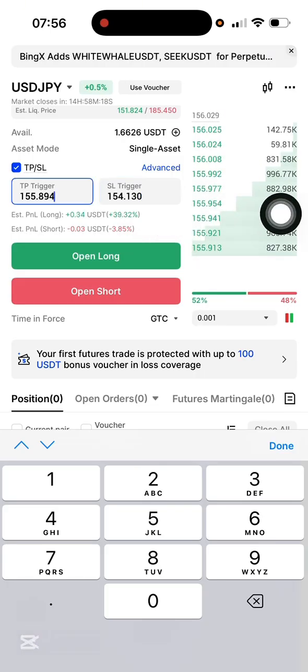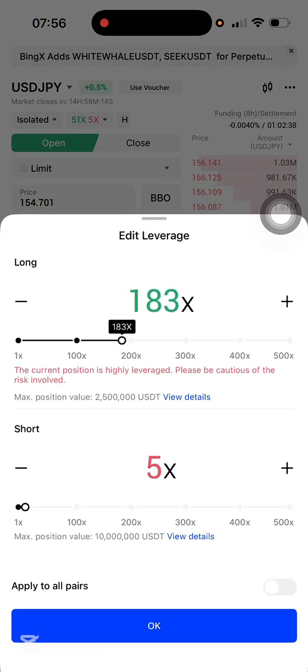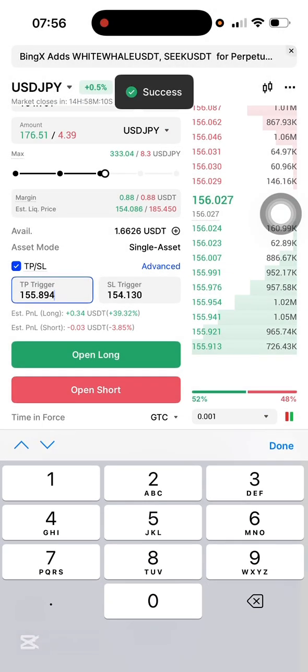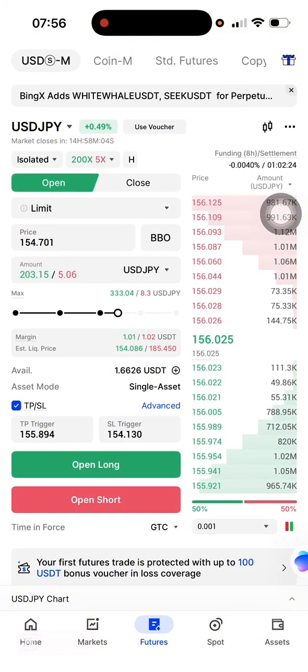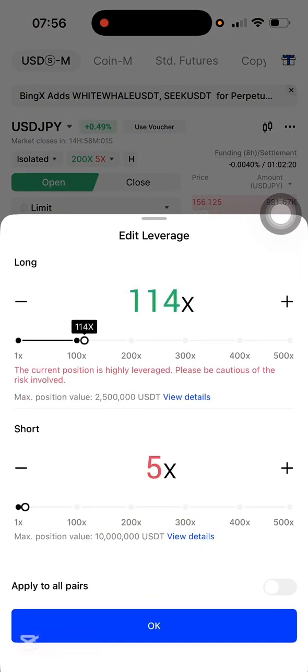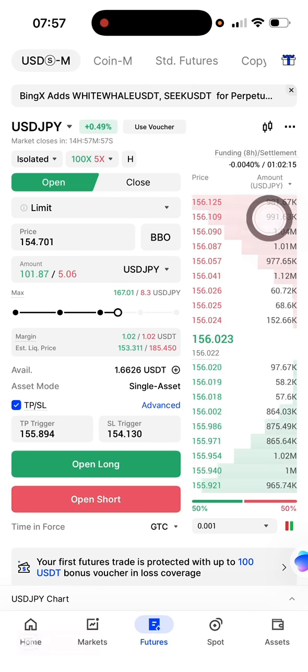So that's why I said the amount you are risking determines your leverage. Okay, the amount you are risking determines your leverage.